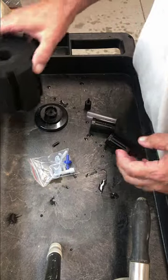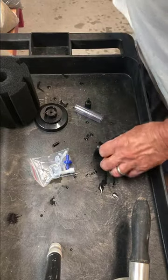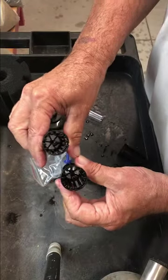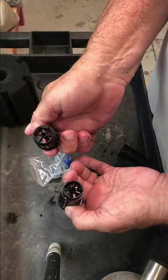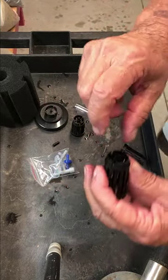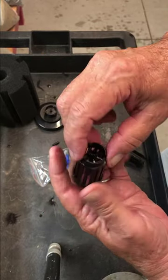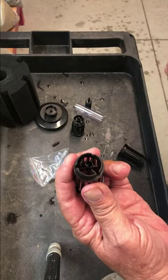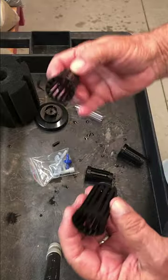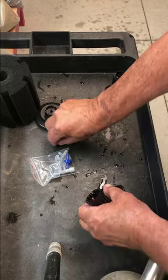This is a simple modification and what it consists of is removing the center cores out of the two sections here. Take those right out at the bottom — you can use a utility knife very carefully to cut at the bottom sections here and remove this piece, or if you've got a pair of florist pruners you could use those because they're very fine point. Cut those out on both of these.